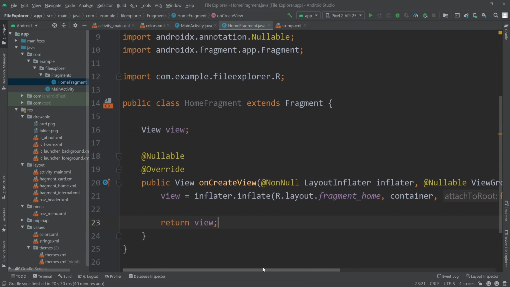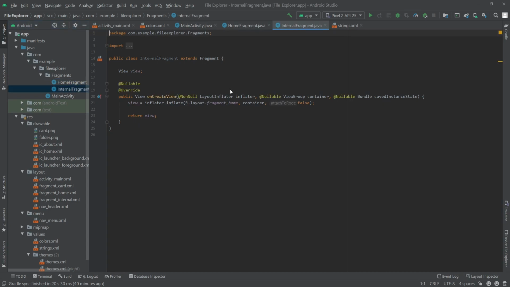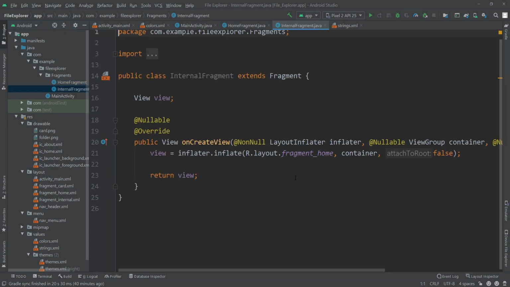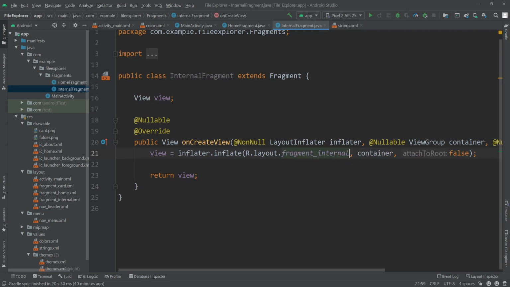Alright, so our HomeFragment class is now ready, and I'll copy this two more times for the other two fragments. So Ctrl C, V, and I'll change the name to InternalFragment. Hit enter, and here I'll change the layout file to R.layout.fragment_internal.